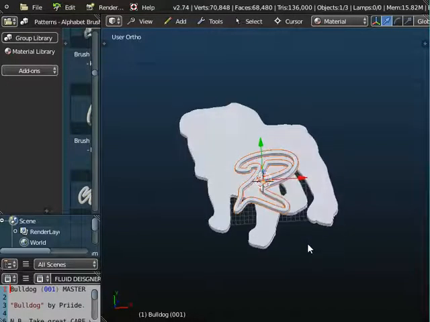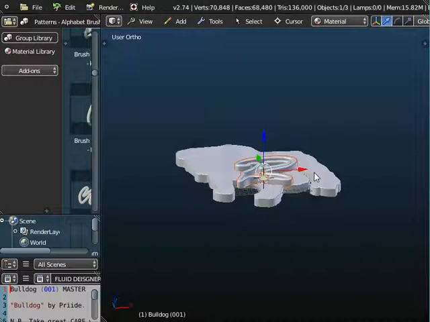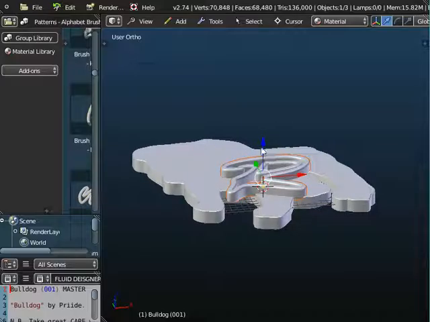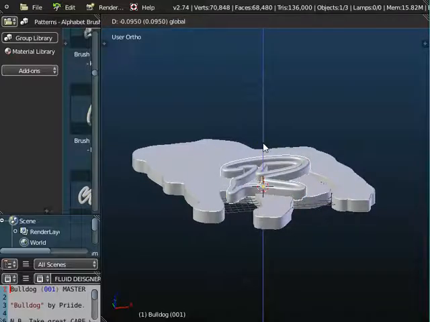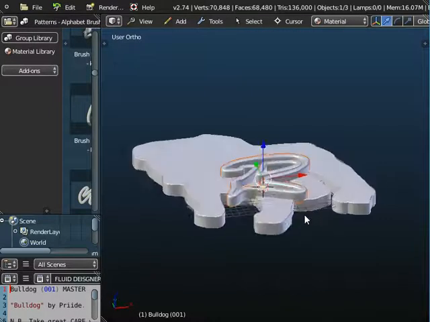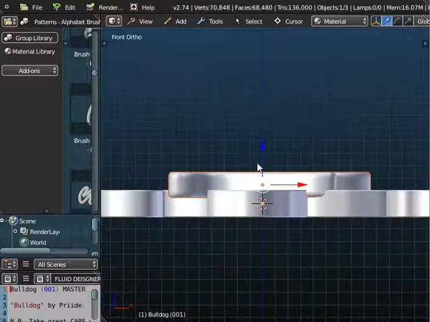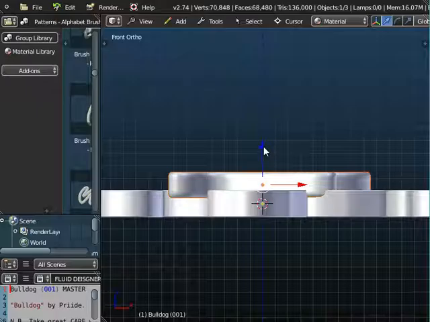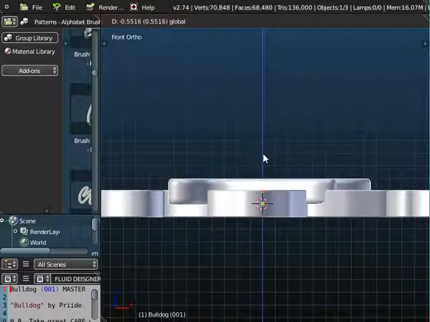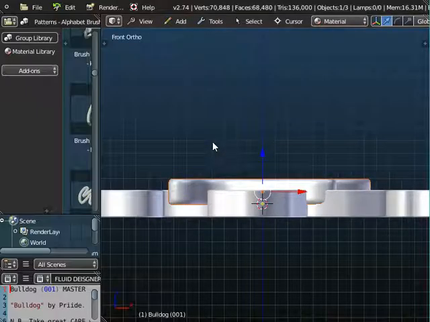dog tag, the bulldog. So I just need to lift it up slightly there, and you can just position that to the depth that you want. I'm actually going to, if I go to View and Front and just zoom in, what I'm going to do is align it so that it's 1 millimeter thick there.